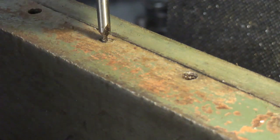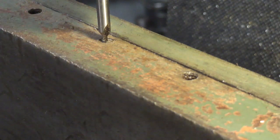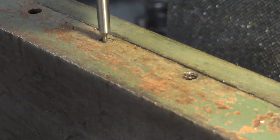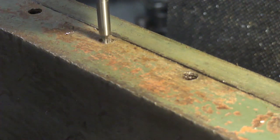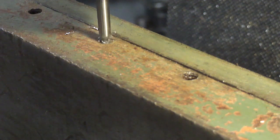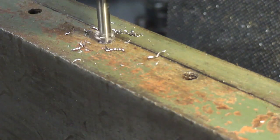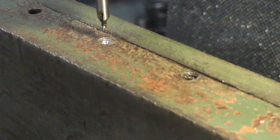Anyway, let's get this underneath here. I got a small center drill in there. Let's see if I can eyeball this and get it fairly close. Right about there. It's pretty darn close. Center drilled.